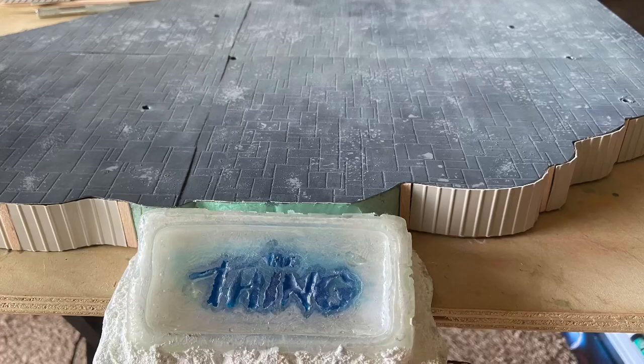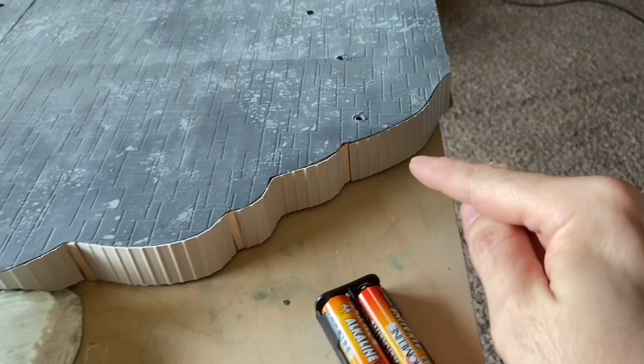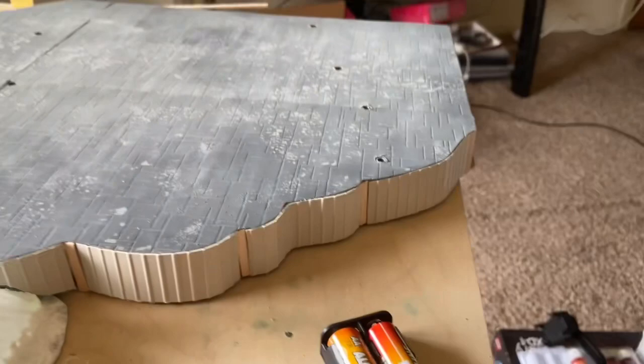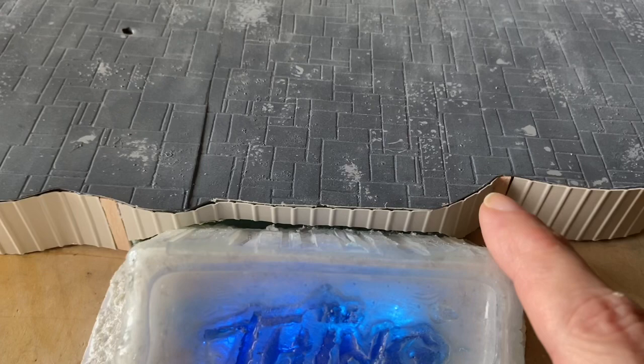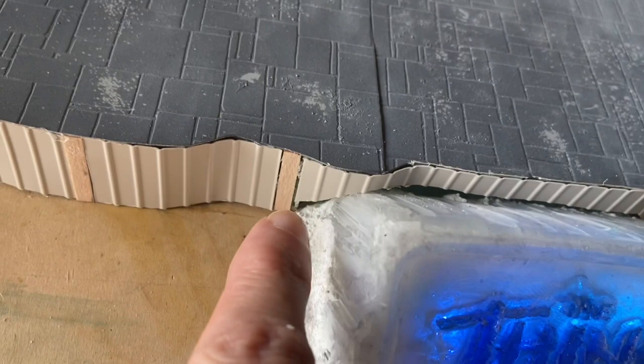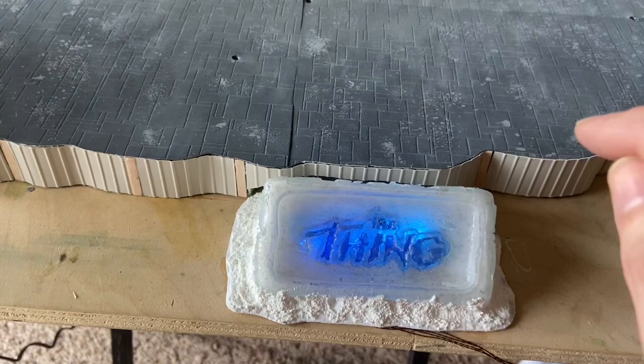All right, so I finished the trim work around the edge of it, just up to where it meets the walls in the back. Got both sides of it. And again, like I said, I made it rough. I wasn't worried about making it look perfect or anything else. It's just supposed to cover up that styrofoam seam. Now, when I got to the front, I had to trace it and trim it out and then do a little bit of sanding. So it's still not quite perfect, but what I'm thinking of doing is taking some of the snow effects, build it up on the base some more, right in where you would see those gaps, and they're not too bad. And then let that harden onto the base, or I keep calling it a base, the nameplate, this nameplate right here.